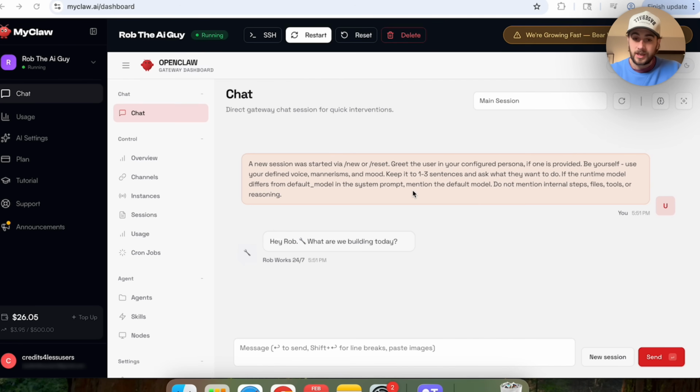Now for this next use case, what I wanted to get this to do is get this to find me leads for my business 24/7. So again, we could set up a cron job for it to actually be able to do this. And we're going to want to give this access to our email address. And it's incredibly simple to do.